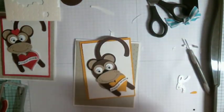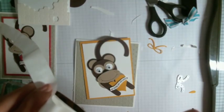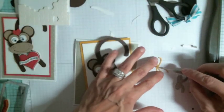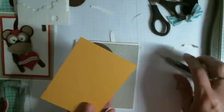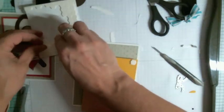Now we're just going to take a glue dot. Actually, we're going to roll up a glue dot because this is too wide. Kind of roll that and just tuck it. And voila. Now all we have to do is pop this up. 5 dimensions.